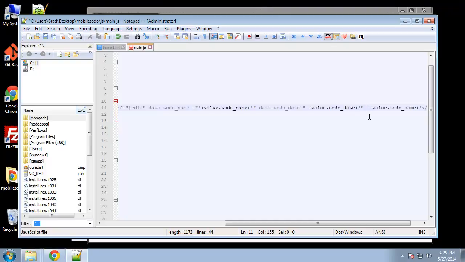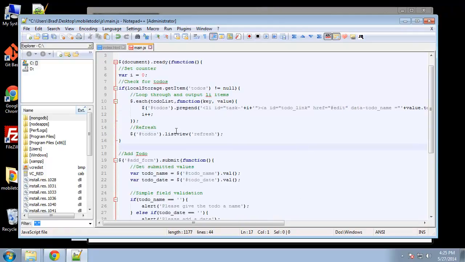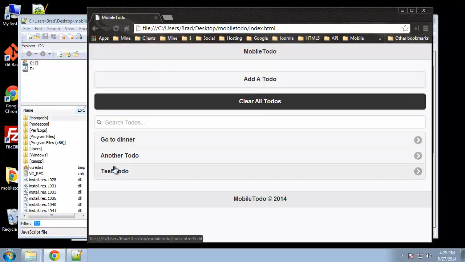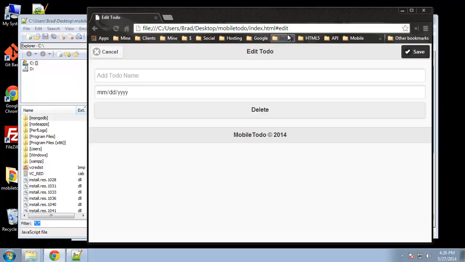And I think we can end the link now. Okay, so that ends the a tag. Okay, now we just want to put the ending a tag on. And let's see if that works out. Alright, good. So you can see once we make links, it adds these icons on. It gives us the hover effect. So that's good. If we click on it, it brings us to the edit page.